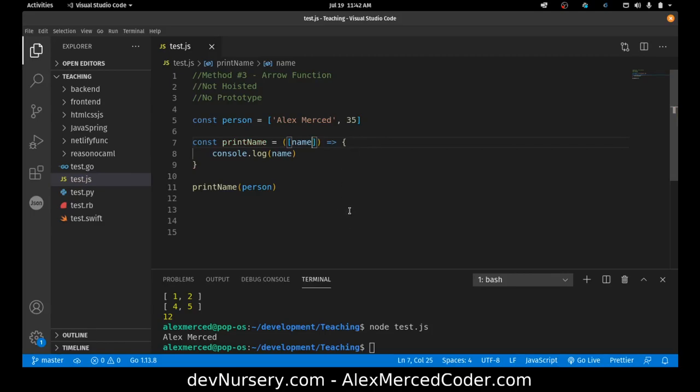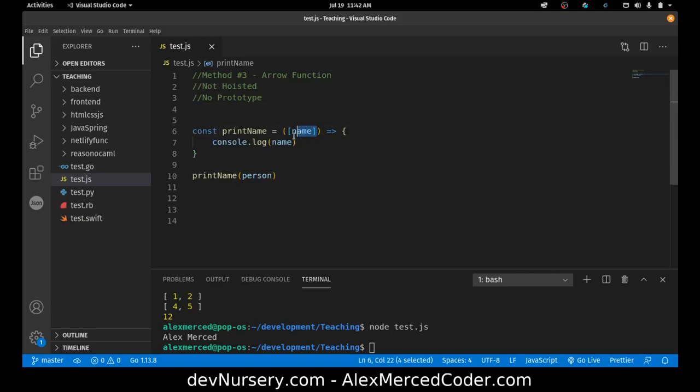Okay, now let's talk about destructuring the return value. Let's say I created a function that instead of taking in a person, doesn't take in anything, we're going to call it return Alex. And all this function does is return, first time, an array of Alex Merced and my age. When that value comes back, I can destructure it right from the get-go.